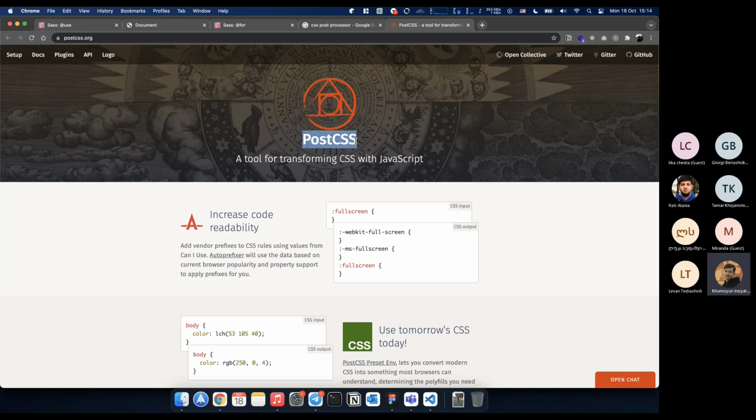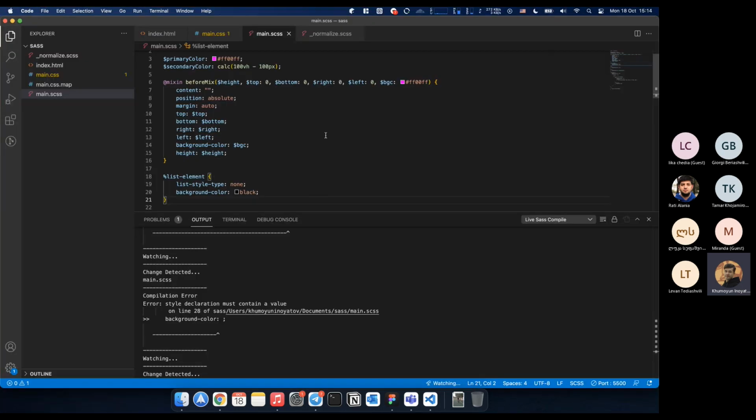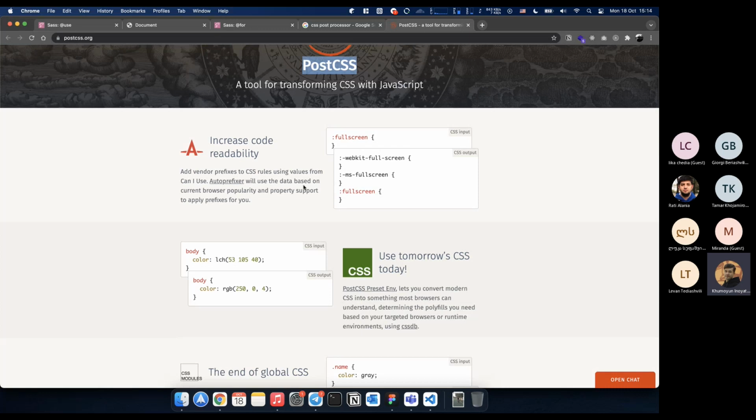And PostCSS, if you connect PostCSS to your project, it can add new features of CSS into the ordinary CSS. For example, you should not support all of the browsers by adding special keywords like WebKit, MS, Opera, or the like.